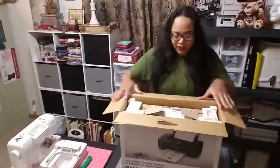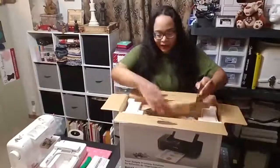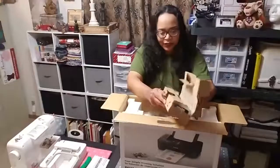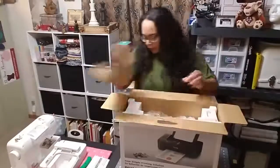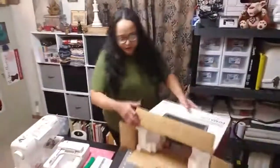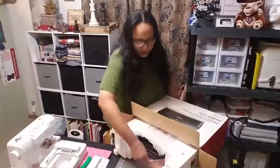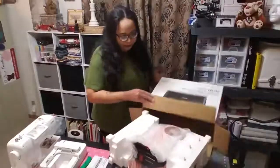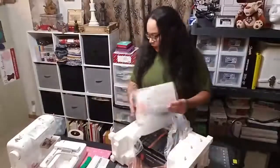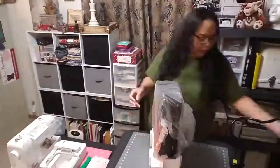Right, so we got some packaging, we've got instructions that I'm probably not going to read. We've got ink and a power cord. More instructions I'm probably not going to read. This is an extremely lightweight printer.